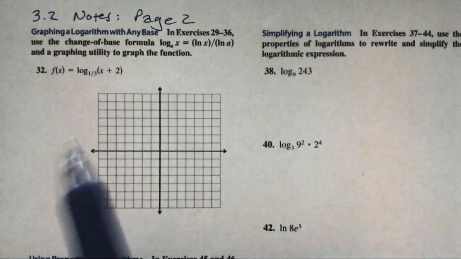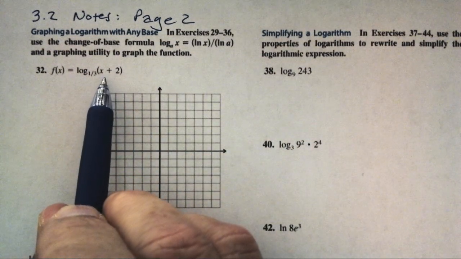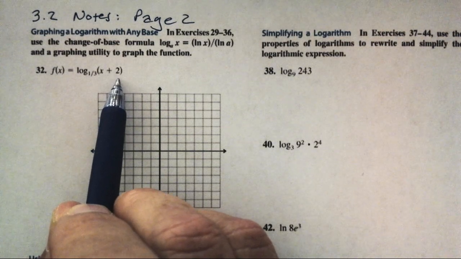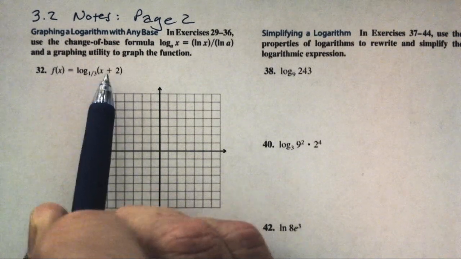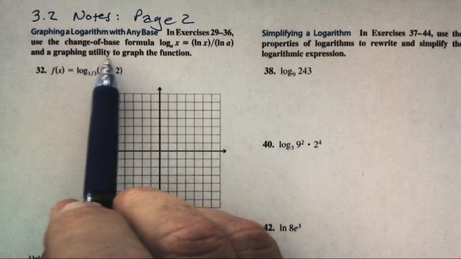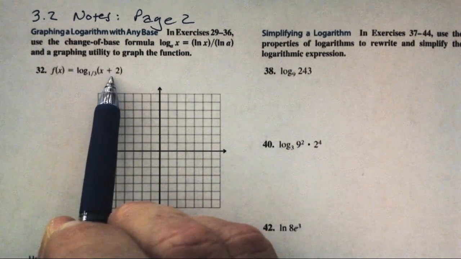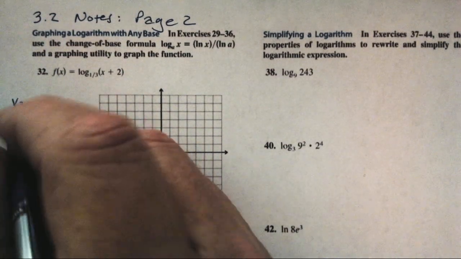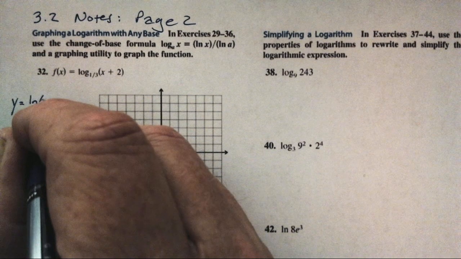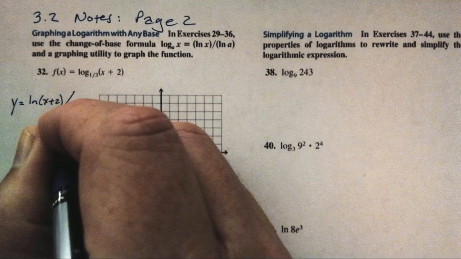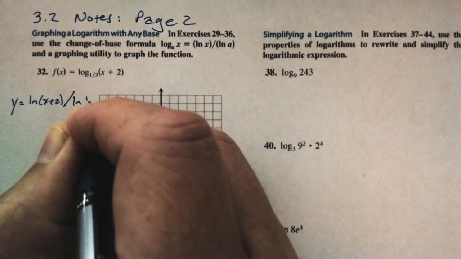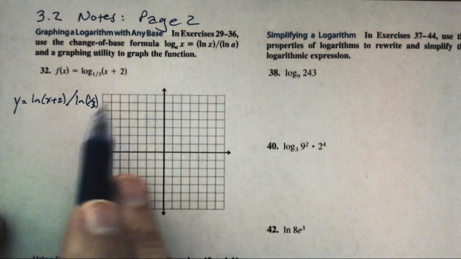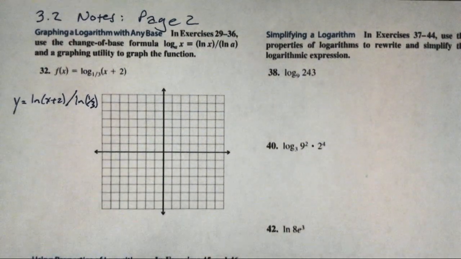First thing is, we could graph this by hand, and I've got a whole separate video just of graphing logarithmic functions by hand, and we had a worksheet that associates to it. But here they want us to actually use our graphing calculator to graph this, and they suggest graphing it this way. This would be y equals change of base, ln of x plus 2 divided by ln of 1/3, and that will work. That's our change of base. Now, we could do it that way.